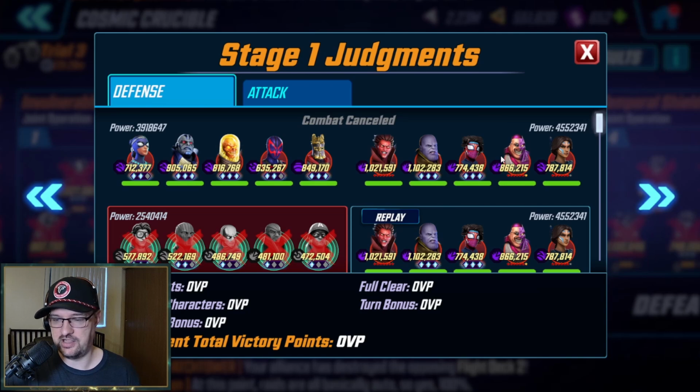Shadow King is in here because if he gets his ultimate off, being able to do a nice AoE attack to everybody, taking negative effects off his team. It worked actually pretty good on this. So they got 0 points on this.